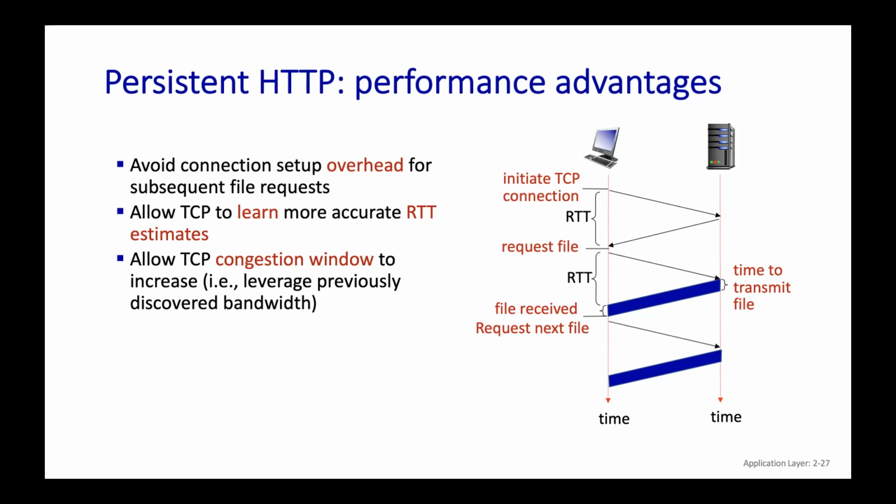But if you have a single TCP connection, as in the case of persistent HTTP, that means all the files go over the same TCP connection. So that TCP connection can make use of the good news received during one file transfer for the subsequent files as well. During those too, it will increase its congestion window and rate. It keeps increasing the rate based on the good news it received. So that means subsequent files may reach faster.